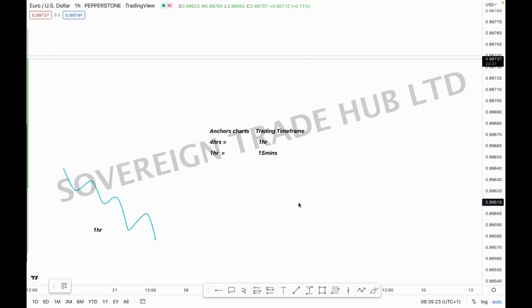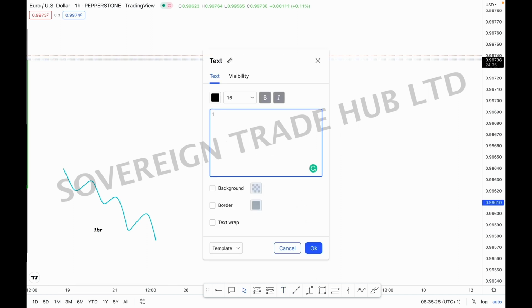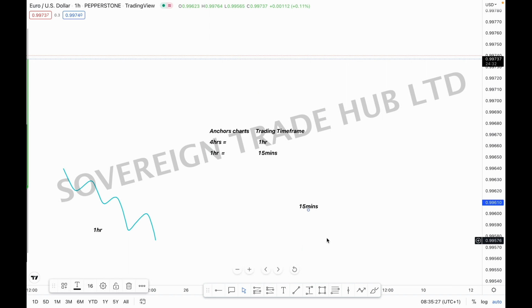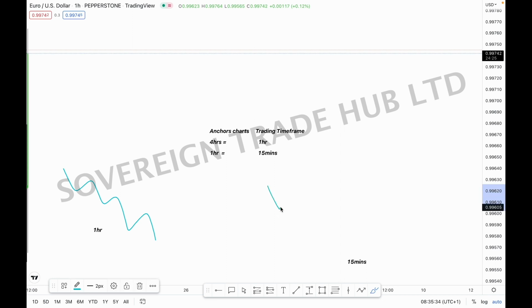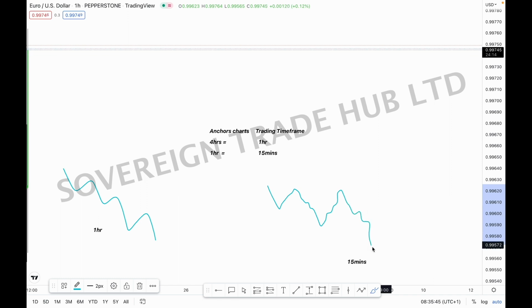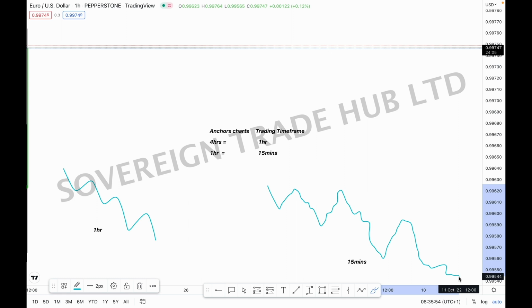And right on the 15 minutes, for example, we spotted something like this. Let me say on the 15 minutes, it should be something like this. It's not going to appear straight. So a lot of movement.